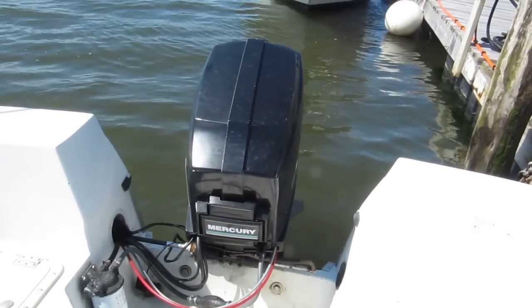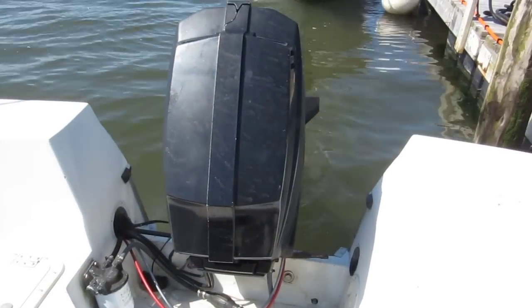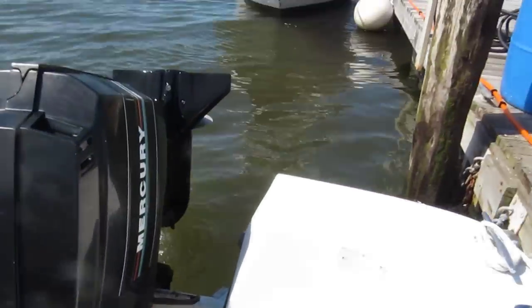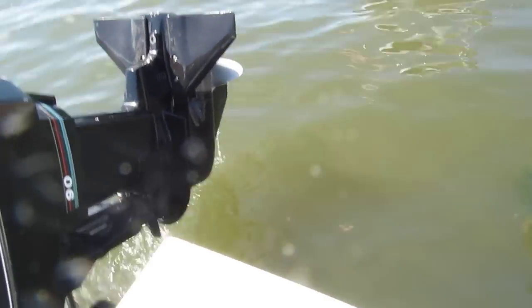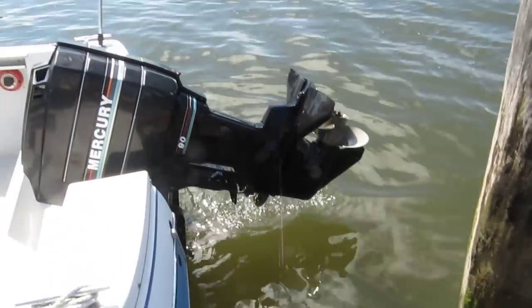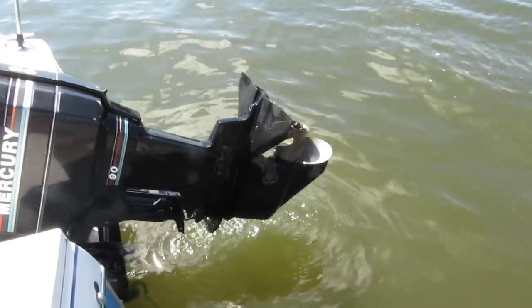And what's kind of nice about this, which my other boats didn't do, is when you have the motor tilted up, it is completely out of the water, which is kind of nice. When you're out on the dock, there's like 3 or 4 inches between the lower end and the water, which is nice. You don't get the silt buildup on it.